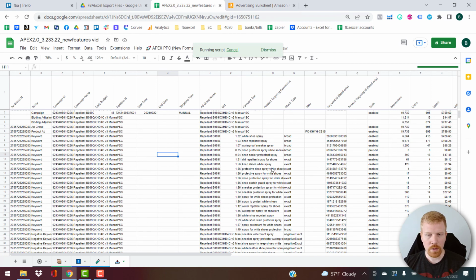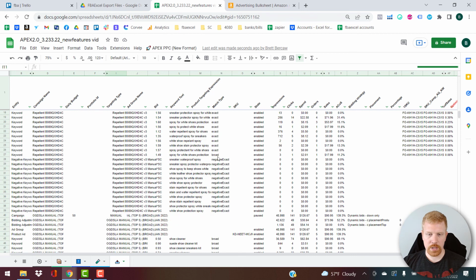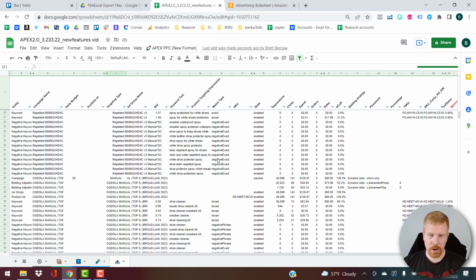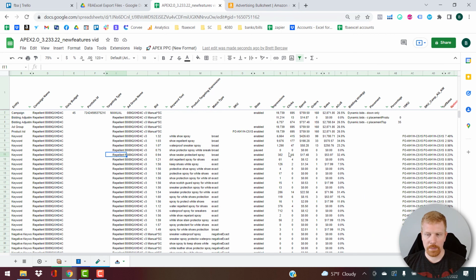So the initialization process here is almost done. You'll wait till you get a finished script notification up here in the upper header. You can see right now it says running script still, and you've got this green bar. So it does take a few seconds to finish up. All right, so there's our finished script and we're good to go. And you'll notice if you watch the videos below that it's going to be very consistent with what you're seeing there. There are a few nuances and differences, but for the most part, everything's going to look the same. All right, so that is the sponsored products process.